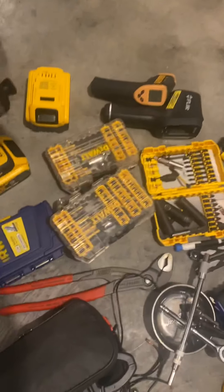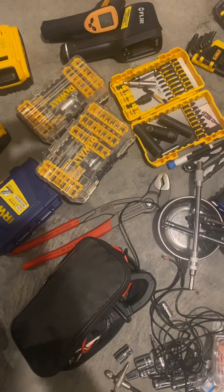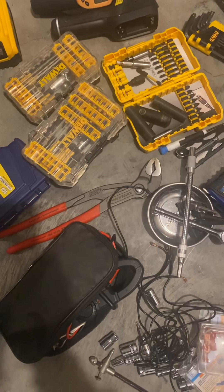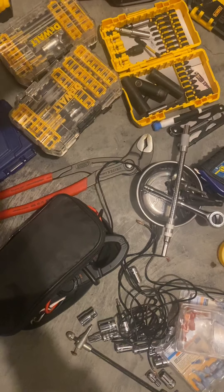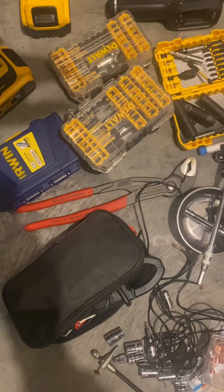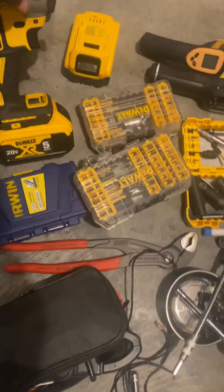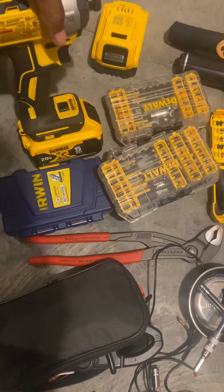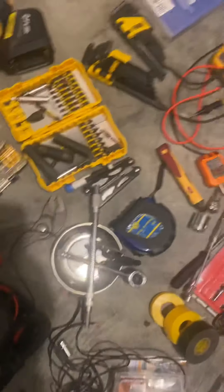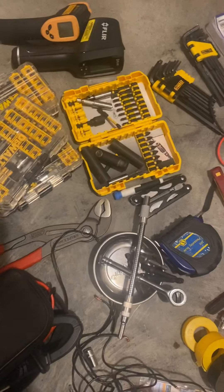DC and F Appliance Repair coming at you today — this is my initial kit right here, not all of it, but I'm getting stuff organized. Got the big boy impact over here, the DeWalt 5 amp hour 20 volt. You already know the kit. It's a secondary kit, got the infrared gun over there.